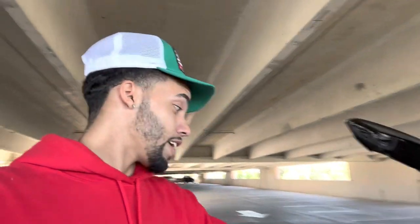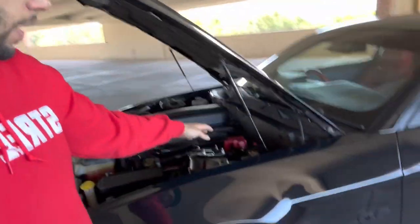It does not have a front sway bar on it, which, by the way, there's no difference with it on or off to me, at least with front runners. Even when I did drive it with my 19s on it, I didn't really feel too much of a difference. But yeah, I don't drive crazy or nothing like that. So that's it, front end wise. Oh, it does have a lightweight battery in it.